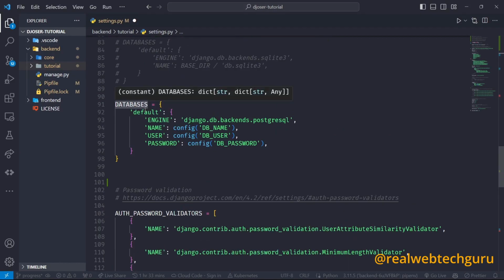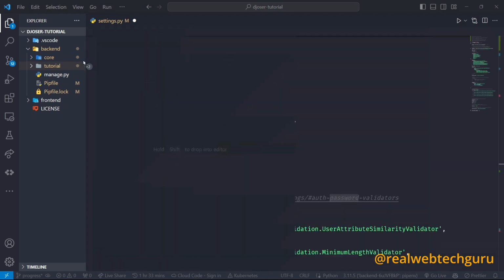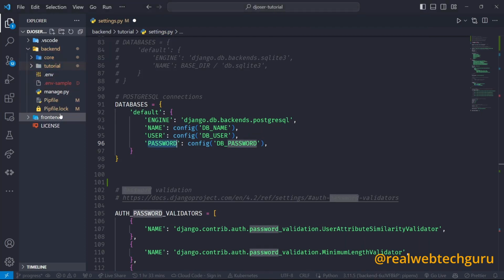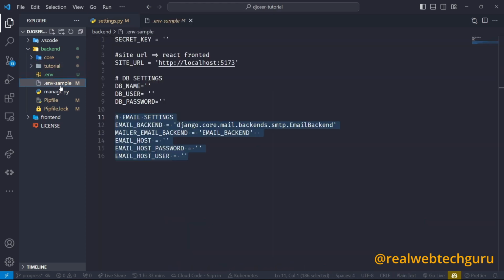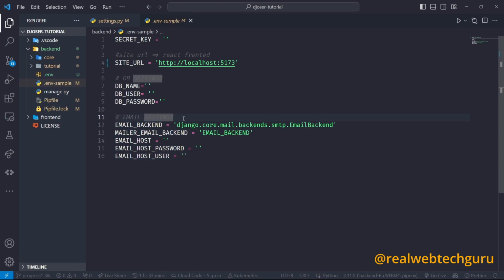In our database configuration, this is for Postgres. I'm adding the engine, the name, the user, and the password. I'm going to drop two files here in this folder. One of these files I'm not going to show you because it has my configurations. I'm just going to show you the env.sample.